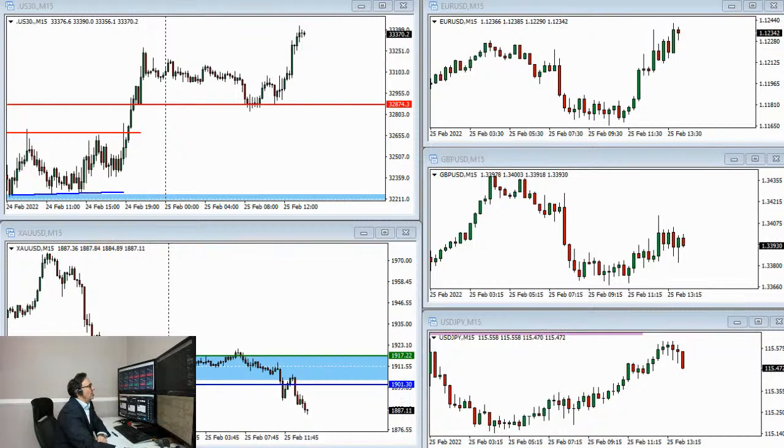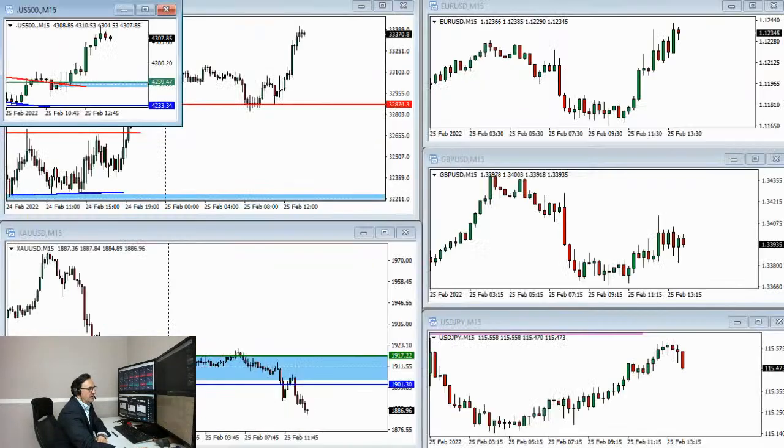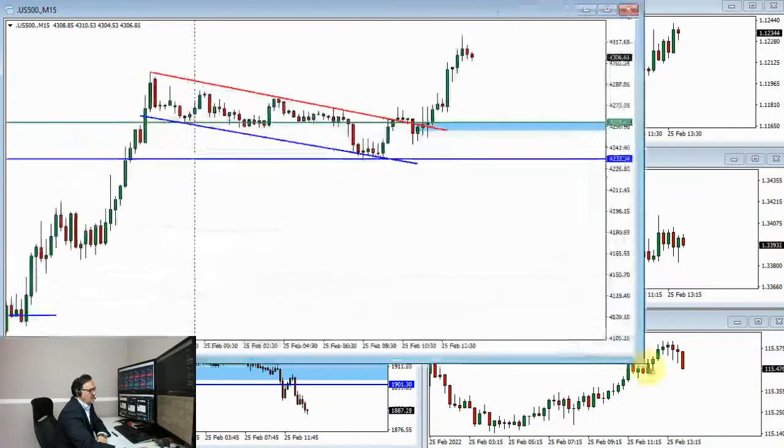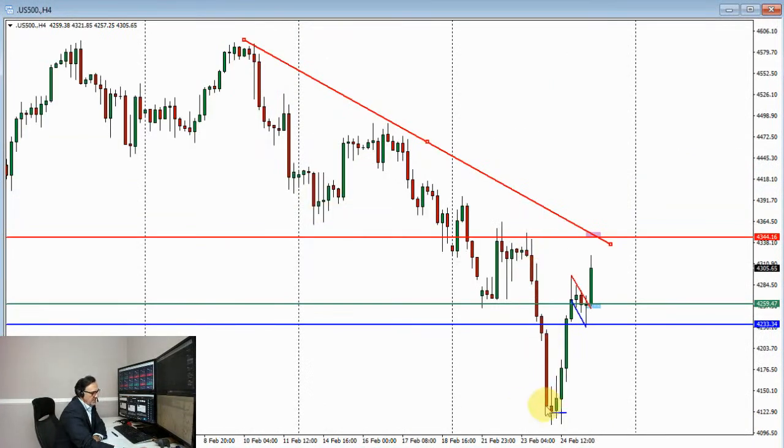Okay, so a very simple explanation here for yesterday's session. Let me just show you where I am with S&P initially. So what we'll do is we'll cover a few things and see if that can help you out in some way. Now, S&P, we had this big selling pressure, and then this kind of oversold reversal and a spike higher.